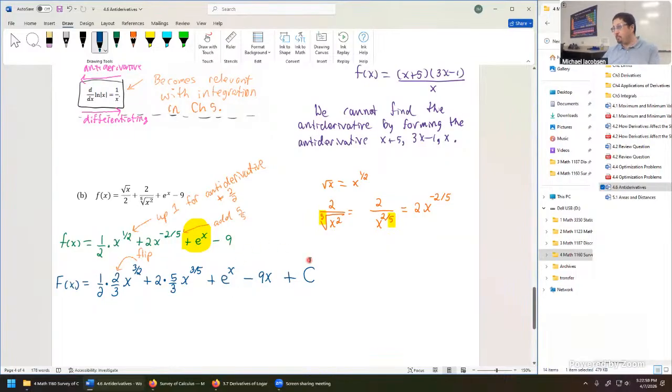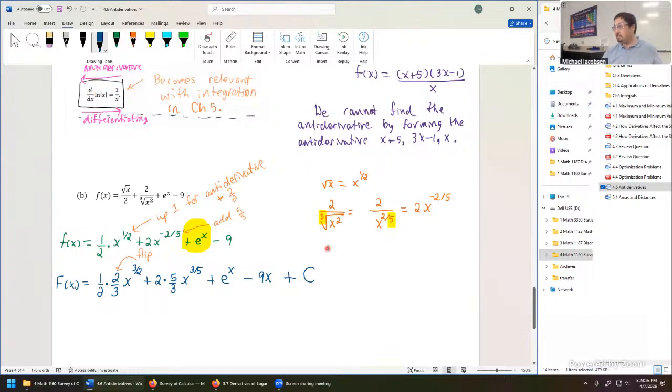So it's worth exactly 1 point. If you forgot it in a 5-point problem, no big deal. If it was a whole set where there's 5 antiderivatives and you forgot it on every single antiderivative, you'd lose a point once. And I just mentioned it should be plus c on every one of those questions.